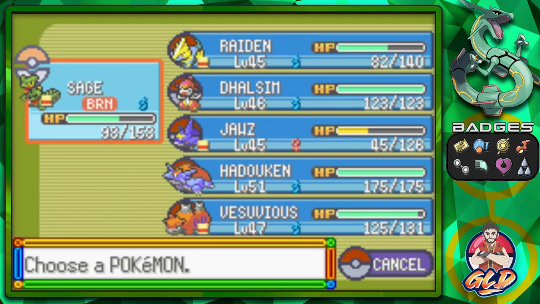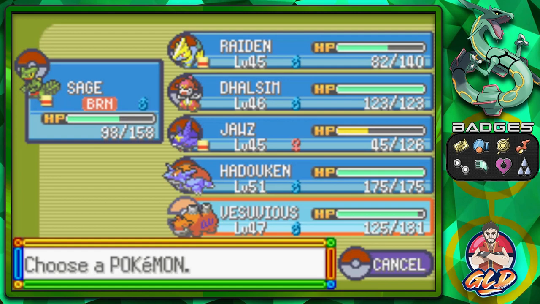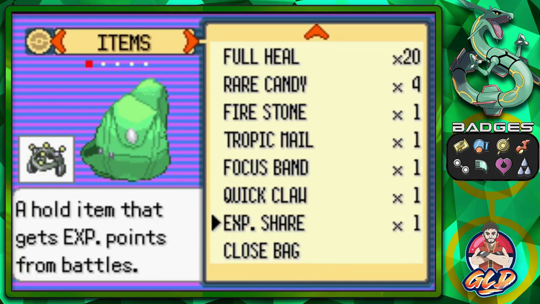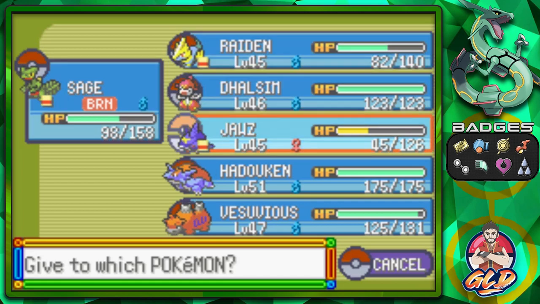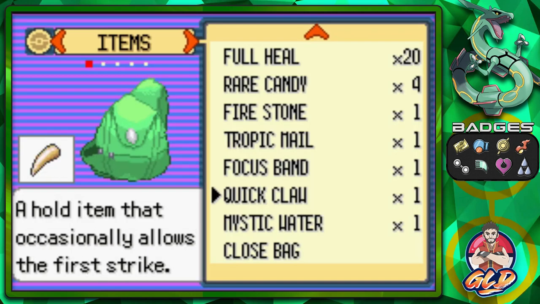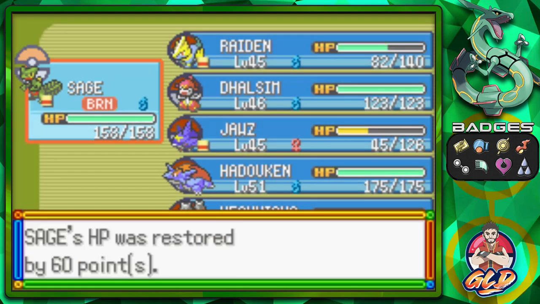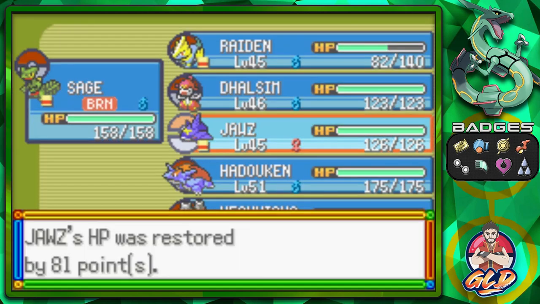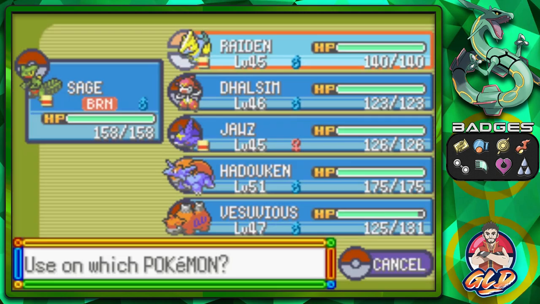Okay, so Vesuvius is at level 47. Let's go ahead and take that experience share and give it to somebody that can actually help us out right here. So let's go for Joust right here because it's been doing some work. And let's go straight for a Hyper Potion. And there we go. Now, we still need a full heal.